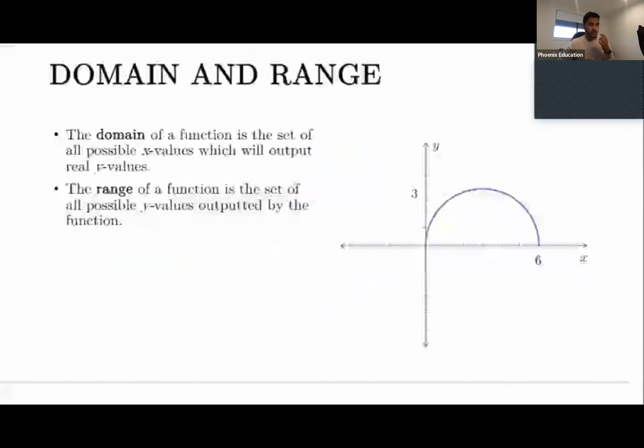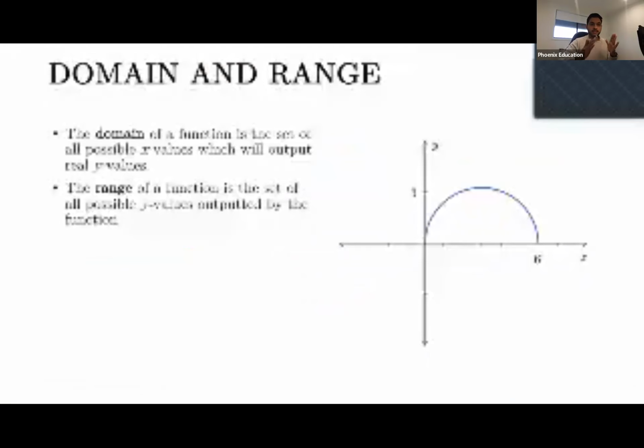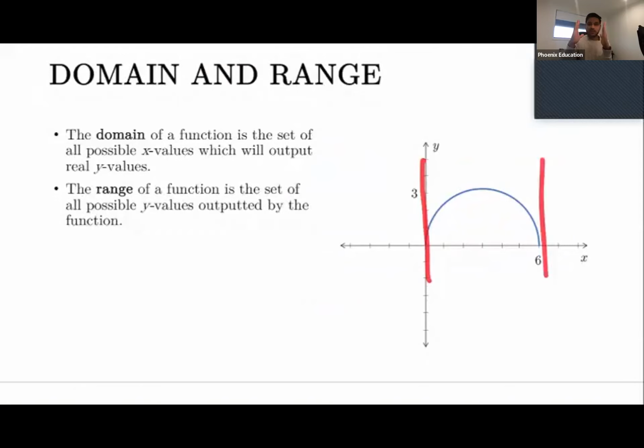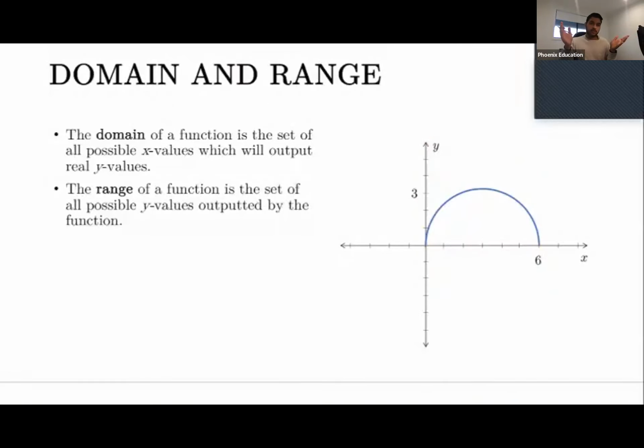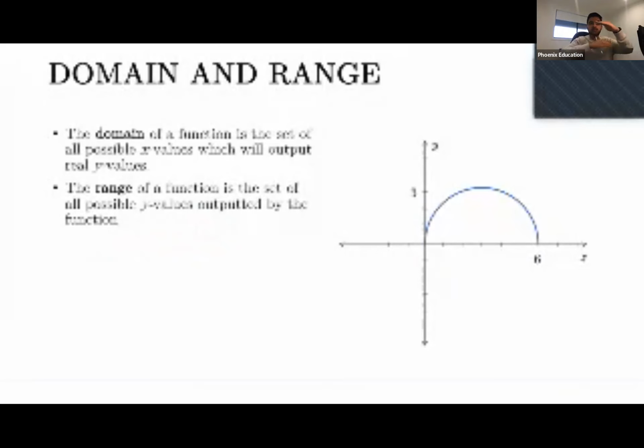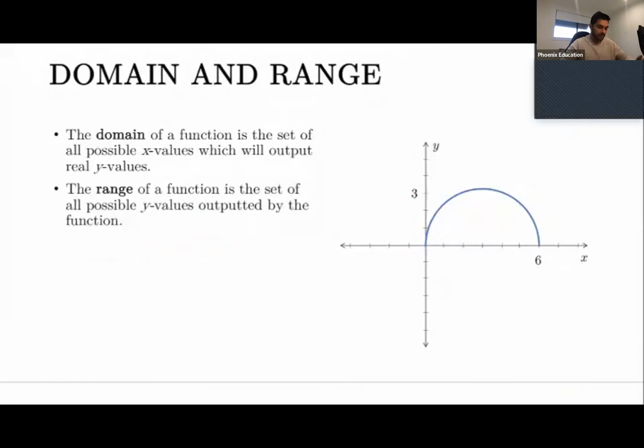All right, so this slide explains that domain is a set of input values that we can have. In terms of this graph, it's where the graph exists bound between vertical lines. Think of that as goalposts. That's where your graph is confined in between. Sometimes a graph will extend forever, in which case the domain is all real values. In some cases, you'll be restricted, like in this case, where the graph only exists between these two goalposts. The range is a similar idea, but for horizontal goalposts. In this case, the graph exists between 0 and 3 inclusive.